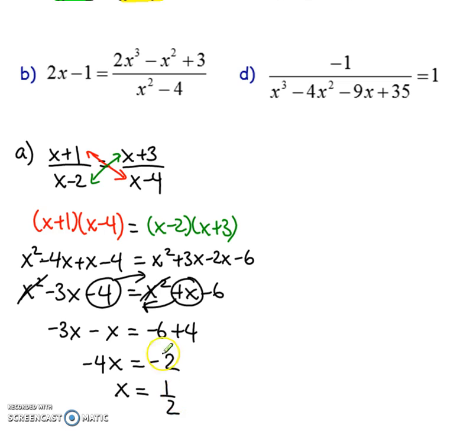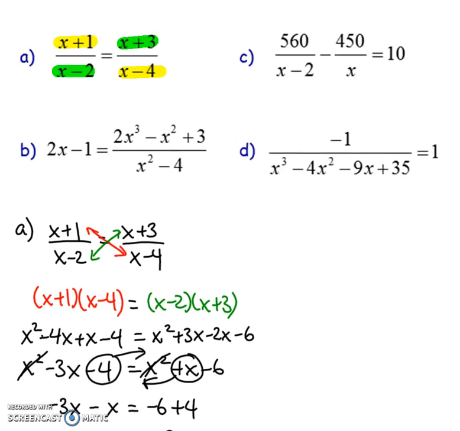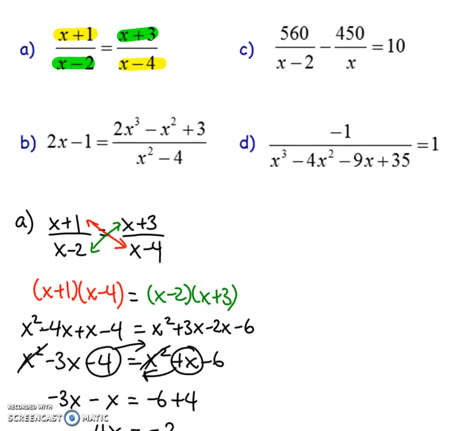I could always check my answer actually. Take a half and put it into all of your x's and see if your answer on this side matches your answer on that side. So how do you do these other ones? Because they look a little bit different. Well, technically it looks like there's two things over here. But you said you could only cross multiply if you have one thing on each side. I know this looks like two things. But technically underneath it all, I could write a 1. So this is a fraction and I can easily cross multiply now.